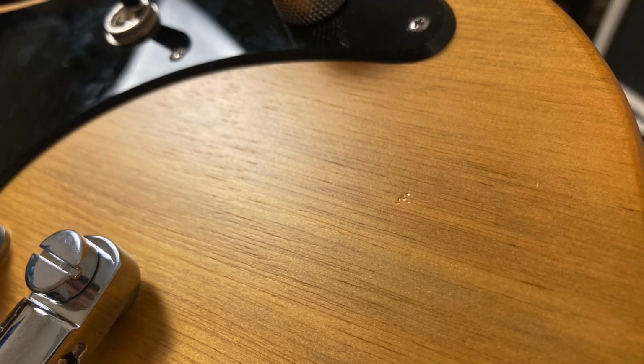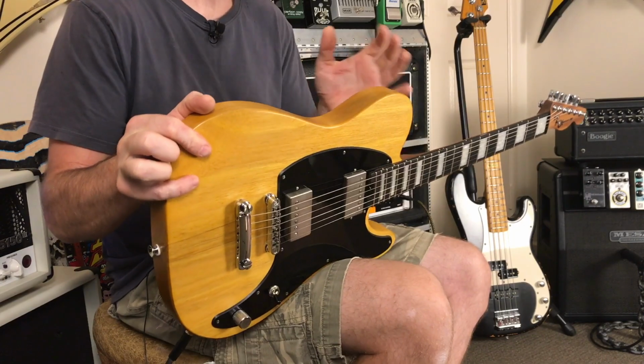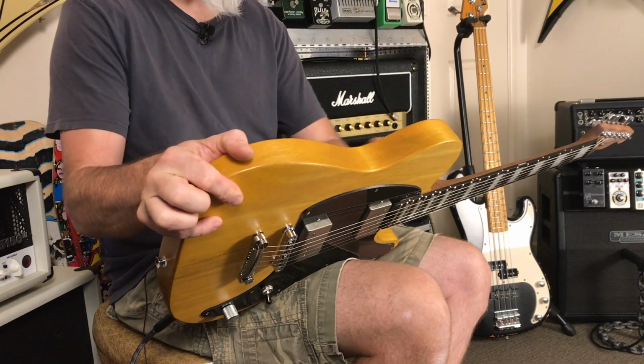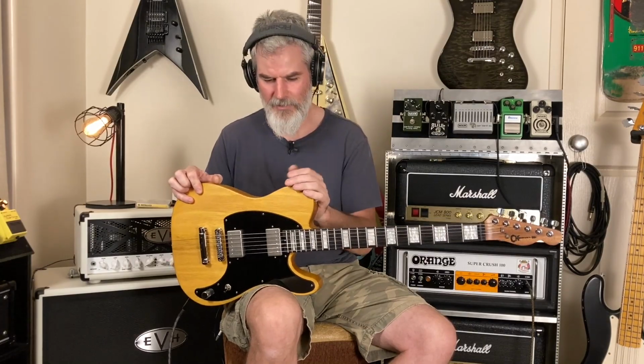I don't know if they show up in the light here, but they're definitely there and you can feel them with your finger. And it's a bit of a shame when it's a brand new guitar and there's a few little tiny surface dings. The finish is all done really well, but it's a new guitar. You don't want to have dings in it.